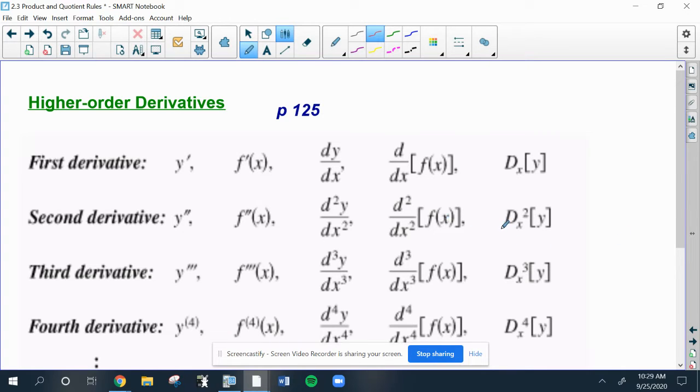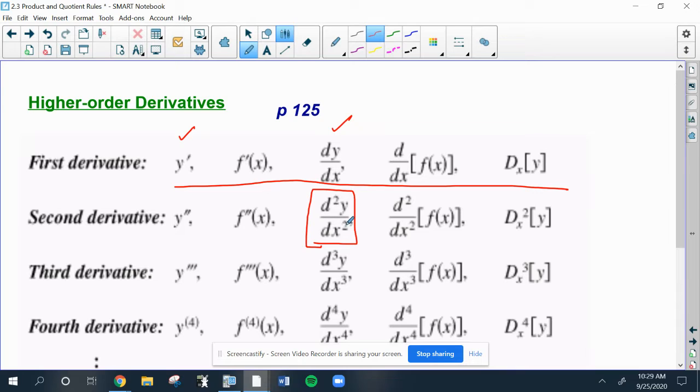So we already know the first derivative has all these different notations. The first thing we're going to talk about is notation. This I call Newton notation, which it really isn't, but we'll call it that. This is Leibniz. If you're asked to take the second derivative, instead of y prime, you'll just write y double prime. If it's in Leibniz notation, this gets a little confusing. It's d squared y over dx squared.